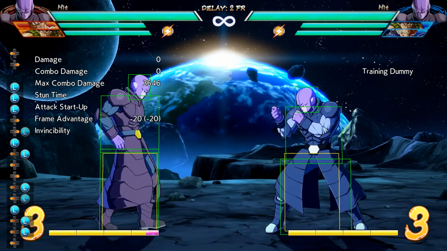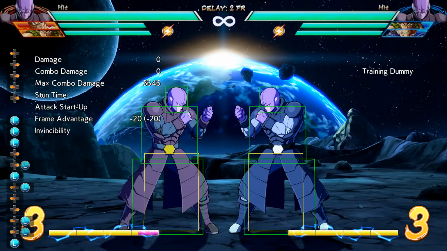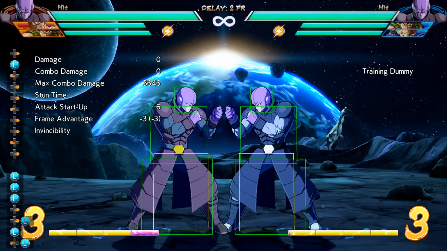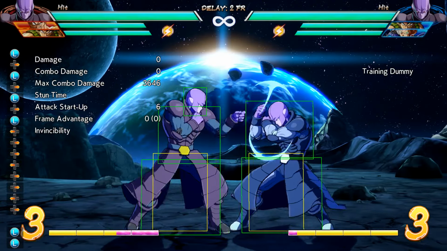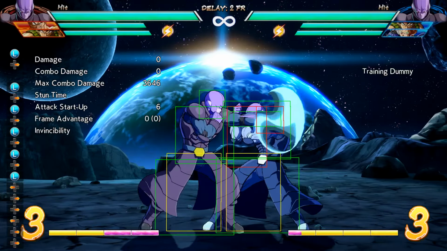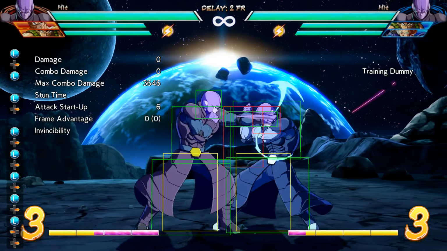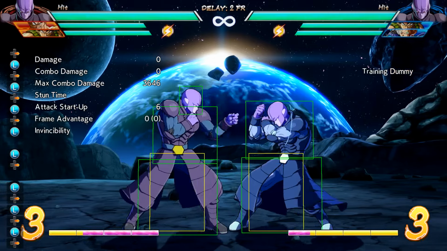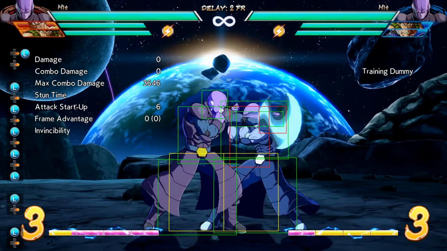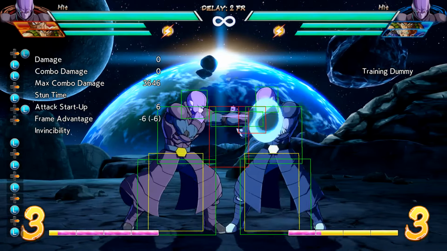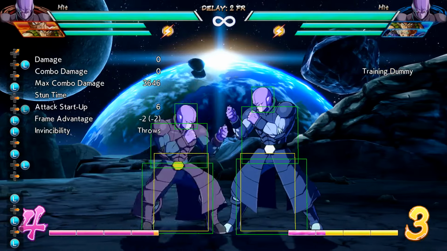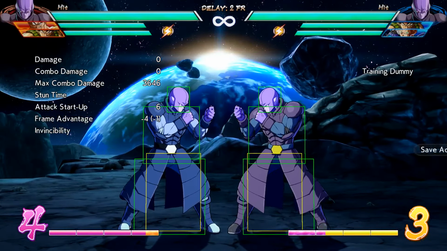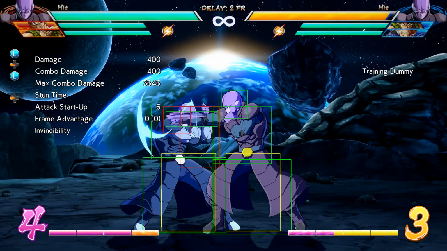Now, let's talk about advantage real quick. Whenever we make an attack and it makes contact with the opponent's hurt box, a hit occurs. Now it's a block hit. This is block stun, right? And if it were to hit, it's hit stun.